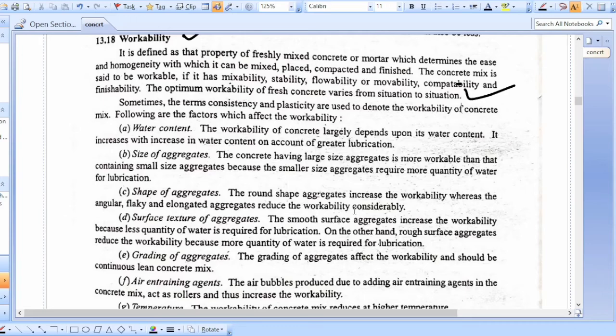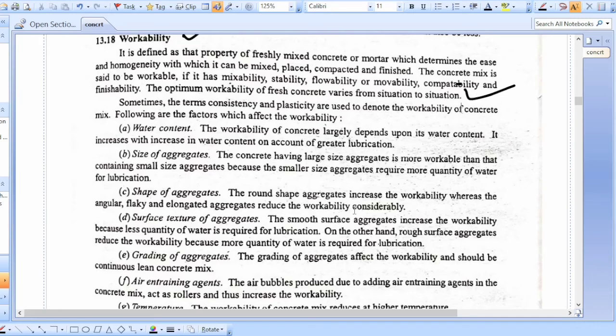On the other hand, rough surface aggregates reduce the workability because more quantity of water is required for lubrication. Grading of aggregates. The grading of aggregates affects the workability and should be continuous.